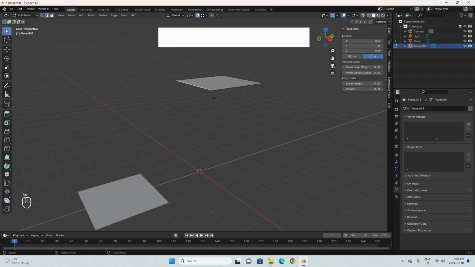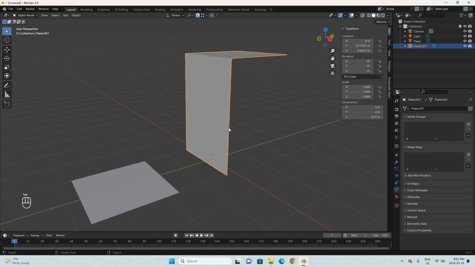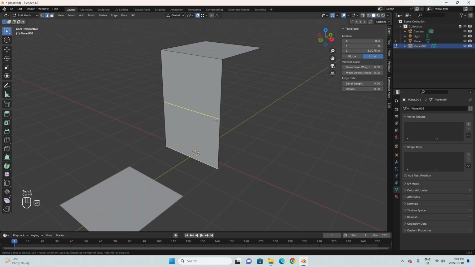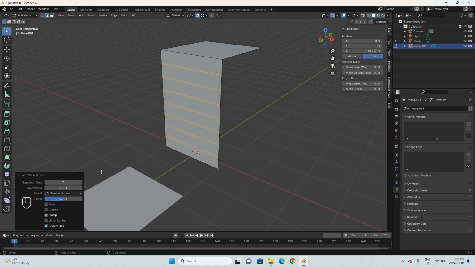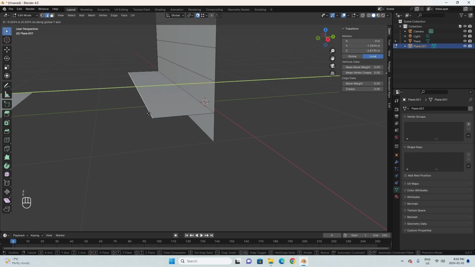Method number two, extrude a plane from one floor to the next along the Z-axis. Go into Edit mode and add loop cuts. The number of risers will be one more than your number of cuts. As with our last example, the floor change is 3 meters, so that's 15 cuts for 16 risers. Extrude the second lowest loop to get your tread depth. For me, that'll be 325 millimeters, and then add some detail.